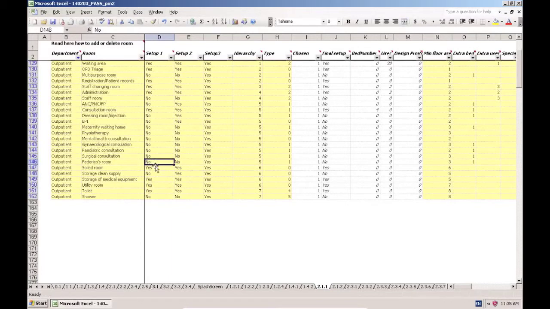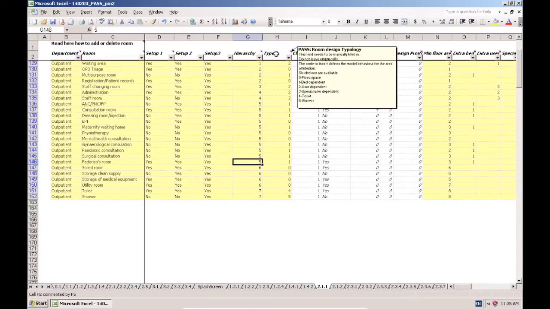Now we have to tell PASS where we want this room in the possible configuration. Of course, I want my room in all configurations. Hierarchy is just a convention for where I want this room to be shown. I keep it here like this, no problem.